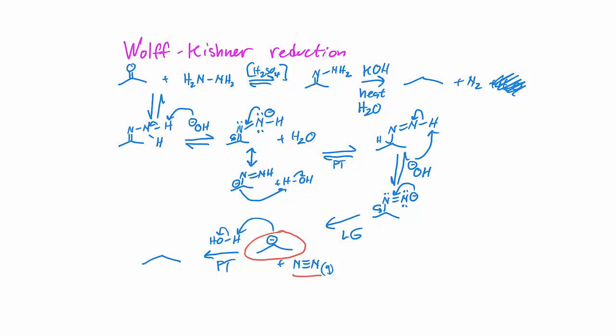So this is a very interesting reaction because we've formed this very strong base. We've formed a very good leaving group. And really the driving force is the fact that we form nitrogen gas, it can leave, allowing us to briefly form this very strong base, which probably immediately deprotonates water to generate the neutral alkane. So this is the Wolff-Kishner reaction. It does involve the formation of a very unstable intermediate, but again, the giving off of the great leaving group nitrogen gas helps us to propel this reaction forward. And the fact that both of these steps are irreversible also helps us to get to this product.